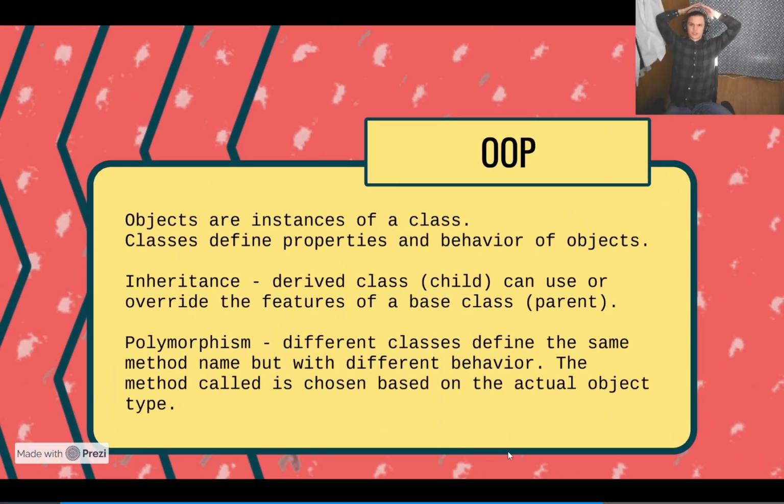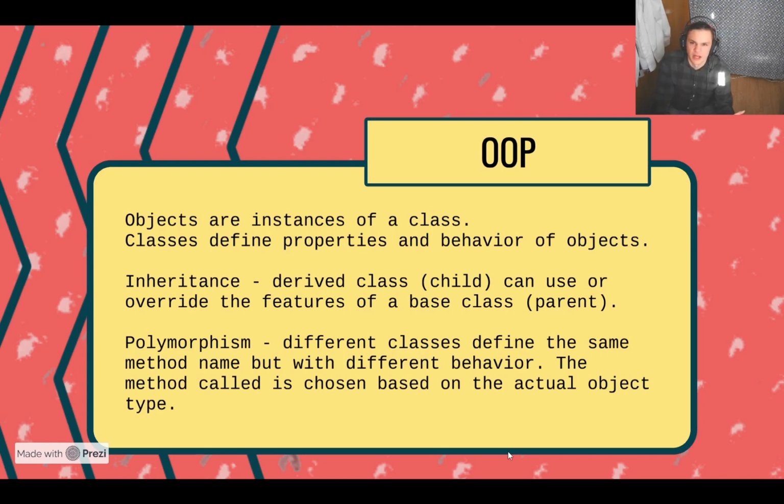We're going to touch on object-oriented programming. Objects, which are instances of a class. They're containers. They are heterogeneous containers with defined properties and behavior. Properties are attributes. They're variables inside. They don't have to be variables. They can be constants. And then behavior, which is the methods or functions of the class.